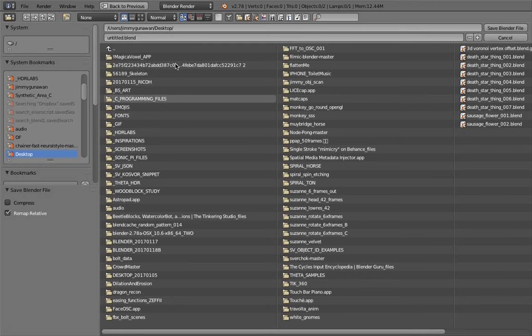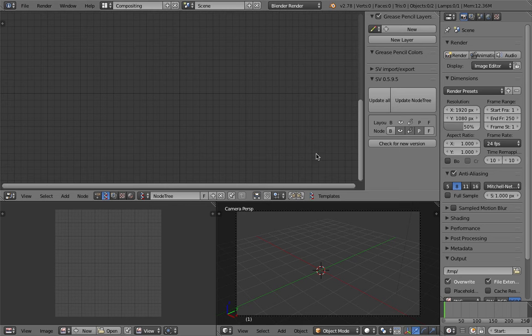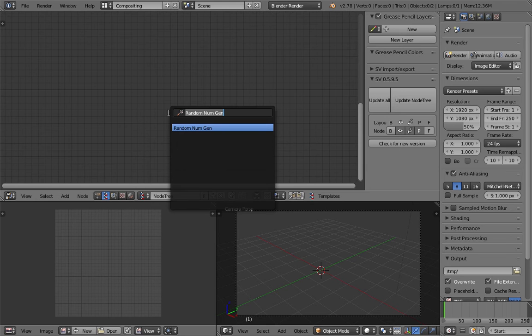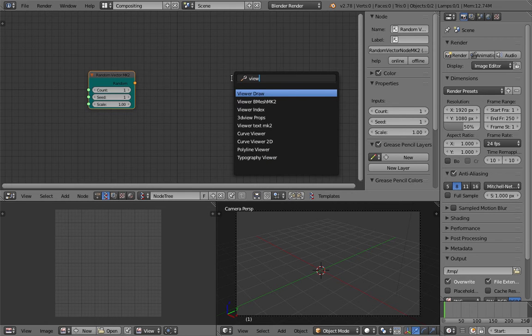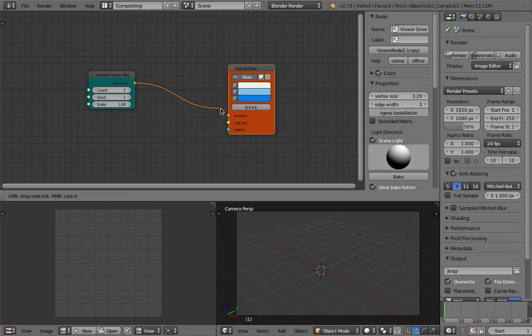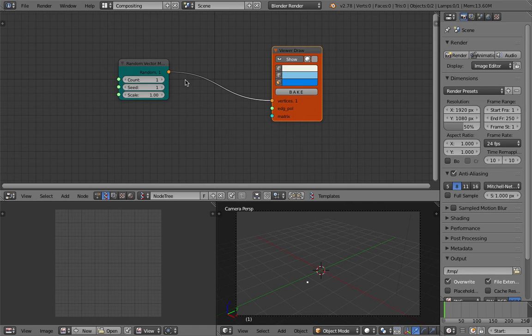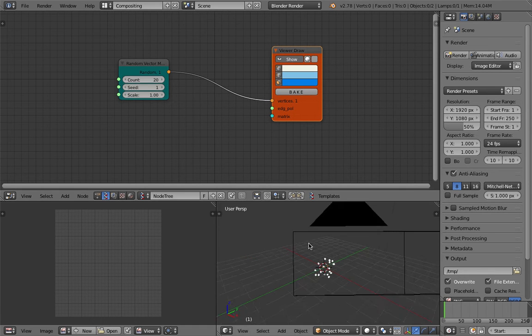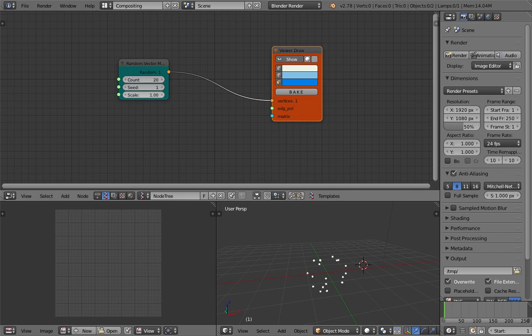I'll just call it this sausage flower. I already have that guy. Okay, we're gonna start with random vector. I probably have made something similar to this, but I will expand a little bit. So imagine we have a random number, like 20 of them. We know that we can control the seed, we can control the scaling, and we can scale this up to 0 or even minus.